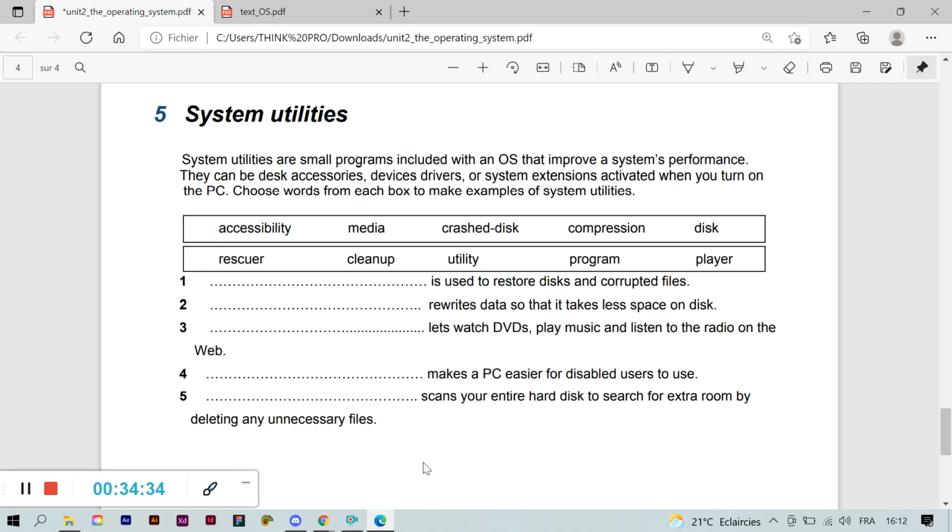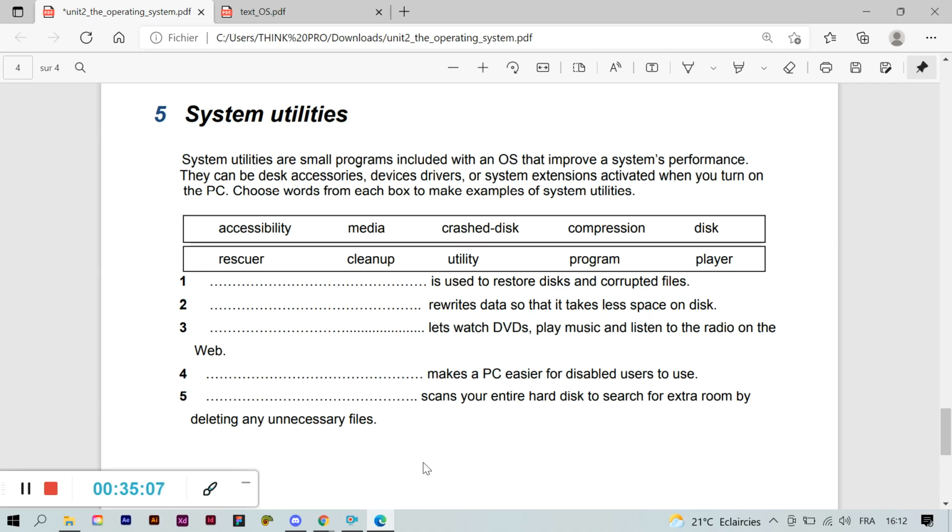I would have thought this one is disk cleanup. I thought the fifth one was the disk cleanup instead of the second, but I'm not sure. Oh, compression program, the second one, because it makes less space. Compression program or compression utility, whatever. You are better than me in this.